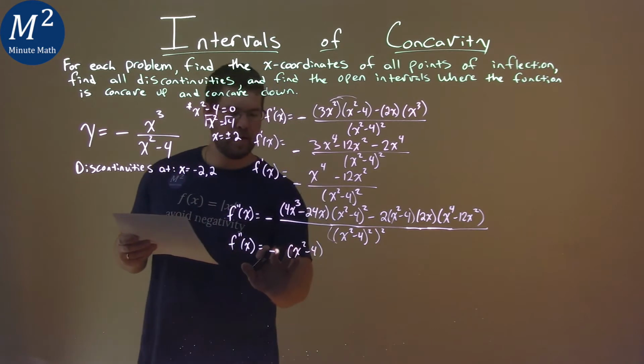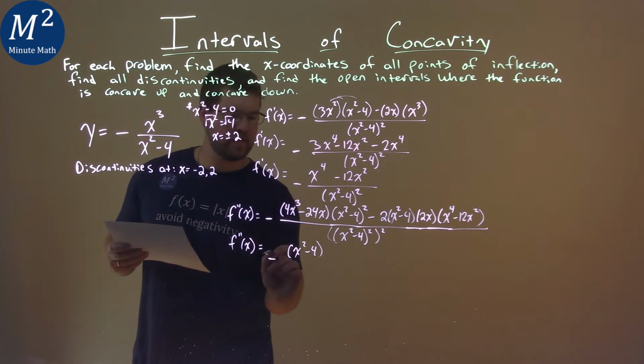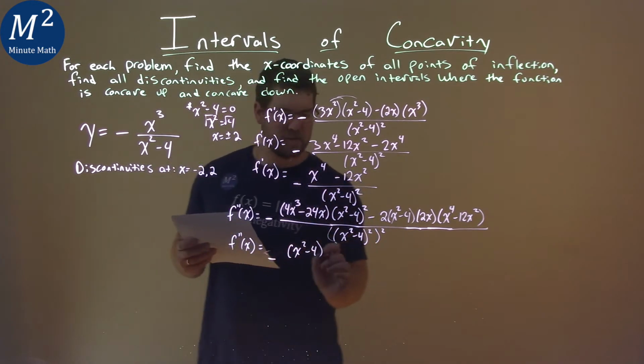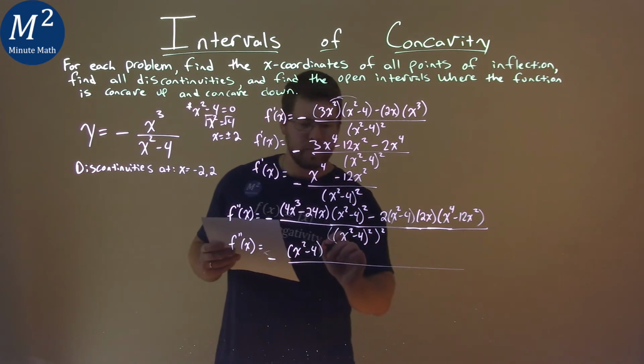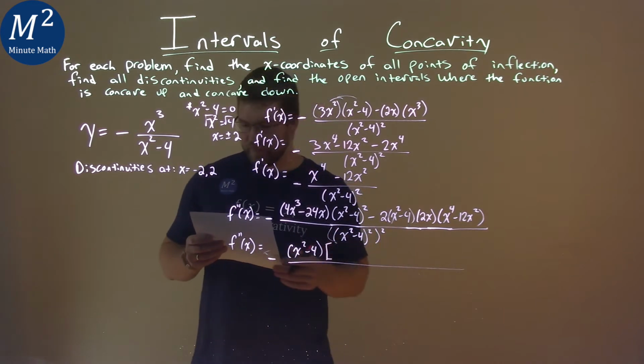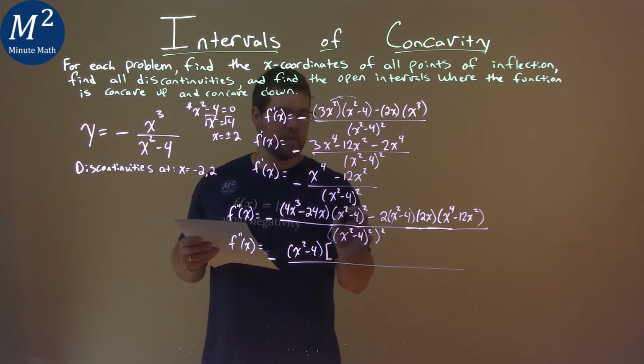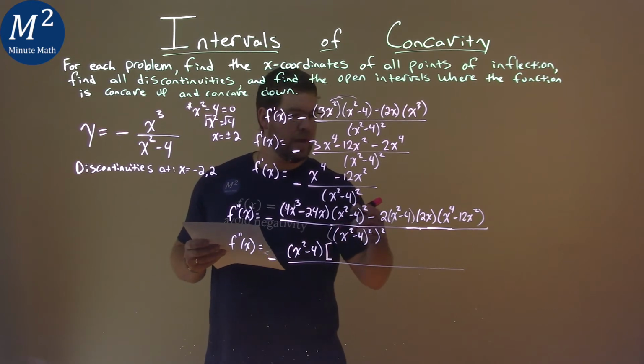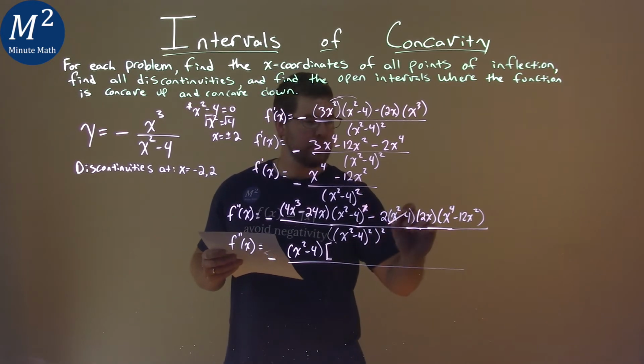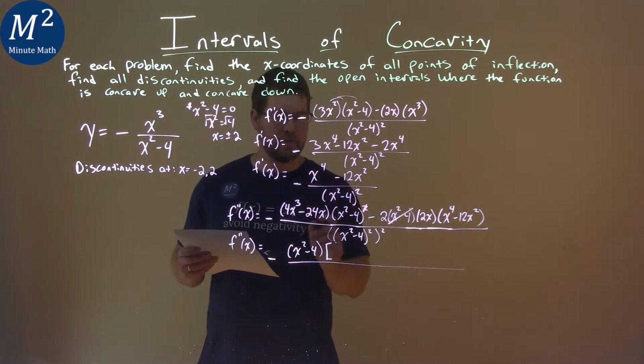And again, how do I do this? That minus sign I like to put right next to the division symbol. Put a bracket. Here I simplified what we have left over. If I pulled out that x squared minus 4, we have 1 left over here, and this one gets canceled out, so I don't have to worry about that, so I don't get confused.